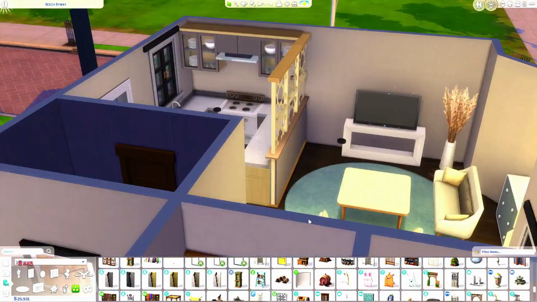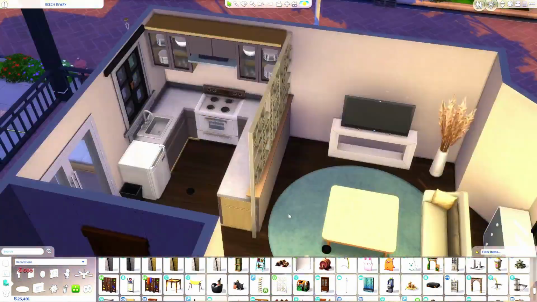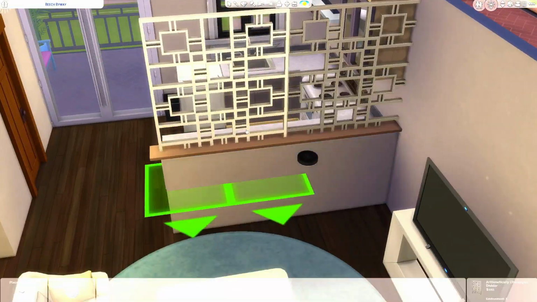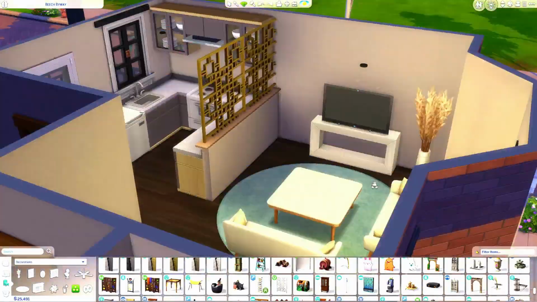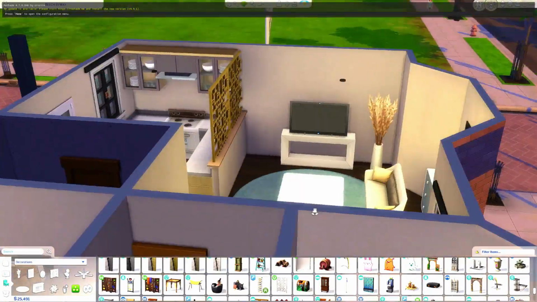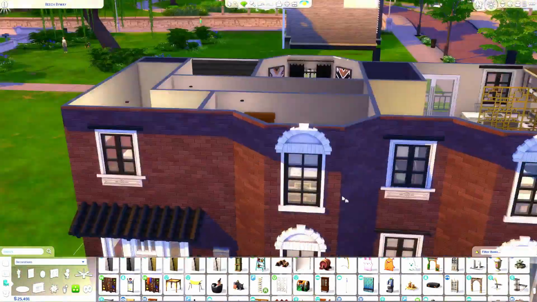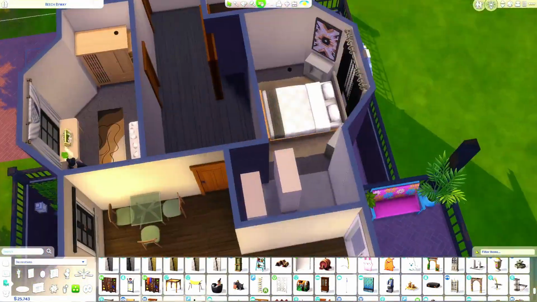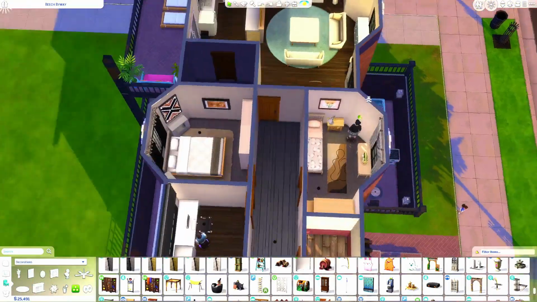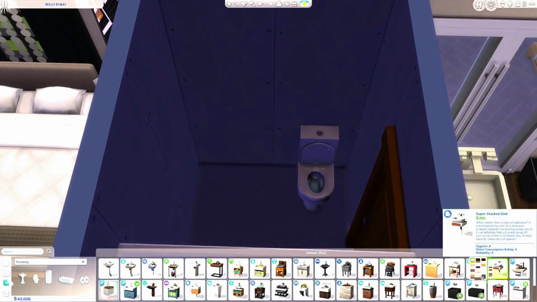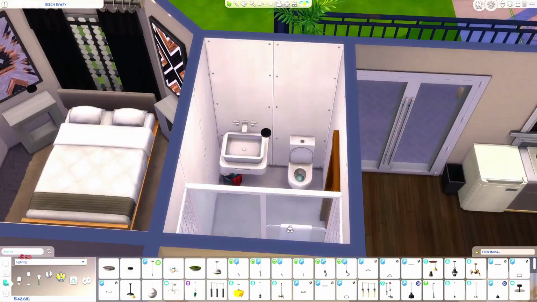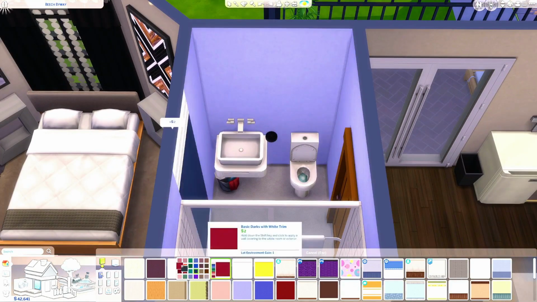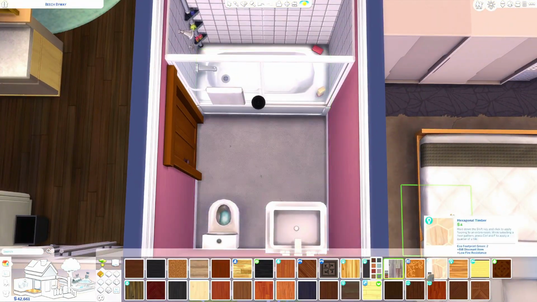But this is where the footage skipped ahead, so we've lost some of the renovation of this apartment. This is the top floor apartment, so it's for a single sim, very neutral, but then pops of colour throughout. I don't know if you can see, but in the spare room there is a little mat. It is actually a yoga mat, but I thought it looked like a rug. But obviously there is the extra benefit of your Sim's got an activity to do in there. This flat also has an office, so we've got loads of different areas in here.